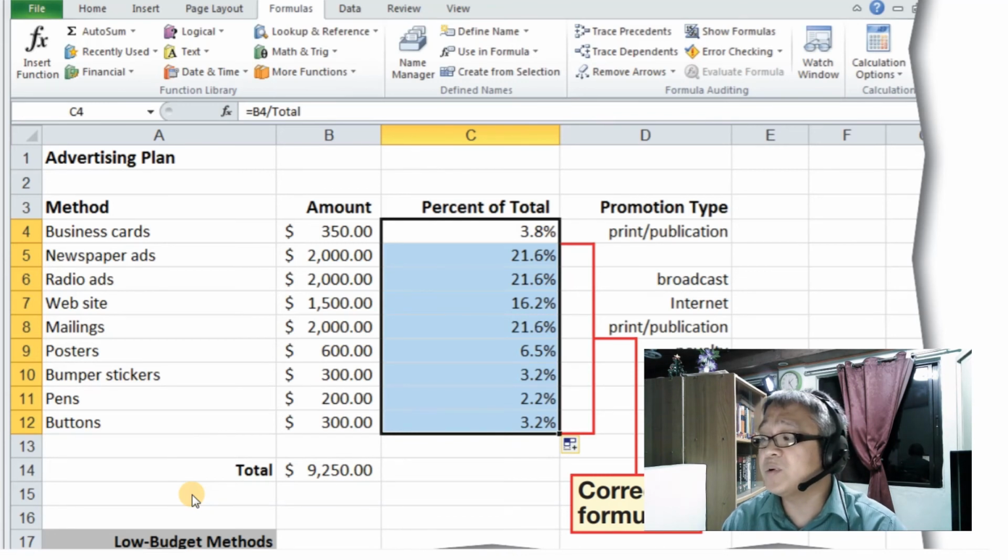Choose meaningful names so formulas will be easy to read and understand when you analyze your data. The Use in Formula command also allows you to select a defined name from a list of names used in the current workbook and quickly insert it into a formula.